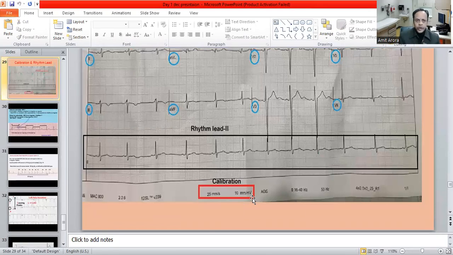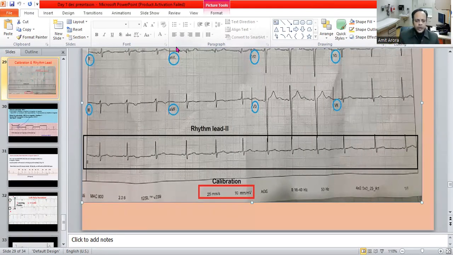If it is altered, your calculated heart rate will become wrong. No matter how expert you are, you will calculate waves wrongly. The T wave will become tall, and if this calibration in speed is altered, then the heart rate becomes bradycardia or tachycardia, or the PR could be prolonged. So you have to check this first. Just make a habit. Always have a rough look at this, and then start with the rhythm lead.